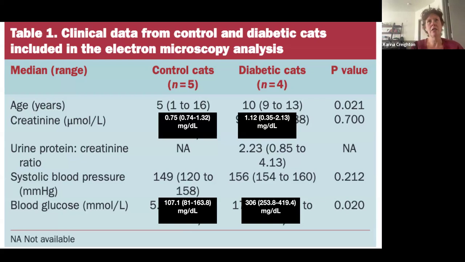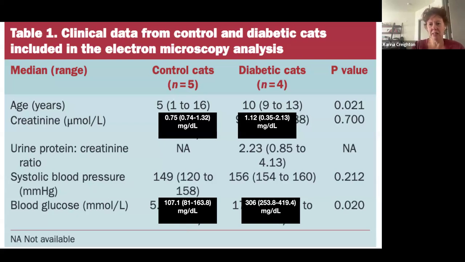And again, it does make me wonder, as I said, about the selection of the control cats. I probably would have been more interested in an age-matched control of non-diabetic cats, whether they had kidney disease or not, which might have had additional interest. But again, I don't know whether there were limitations on samples available. This was obviously banked pathology samples, so potentially you've got to take what you can get.